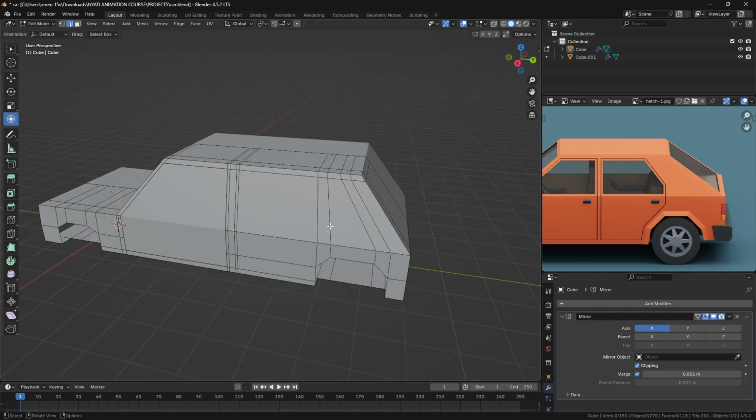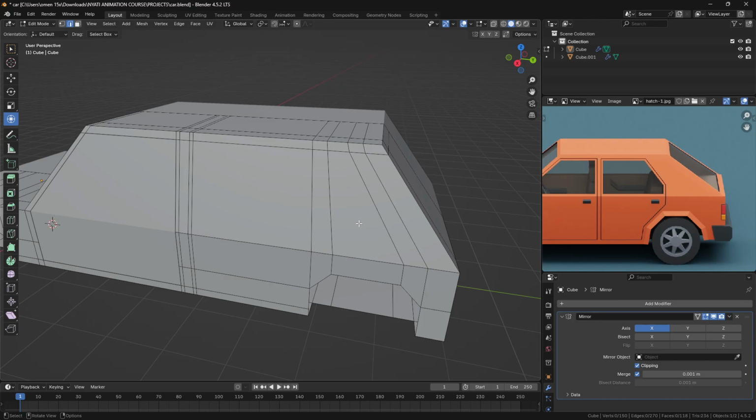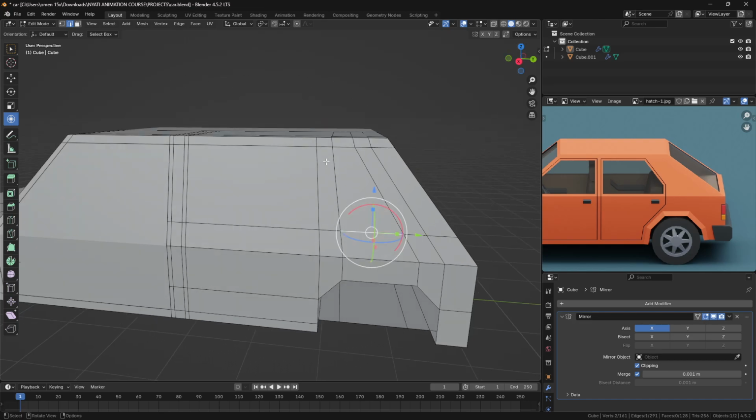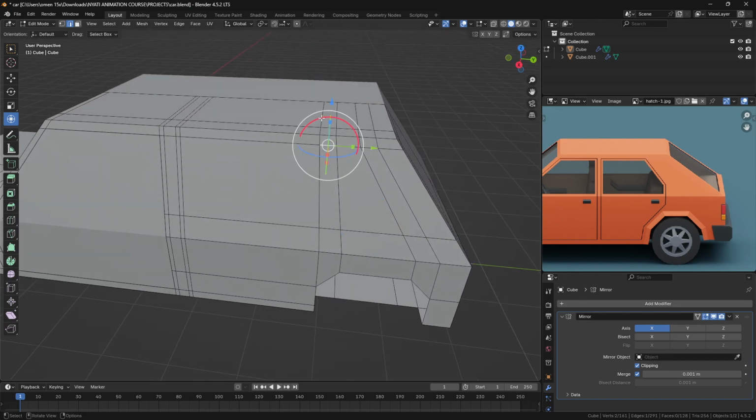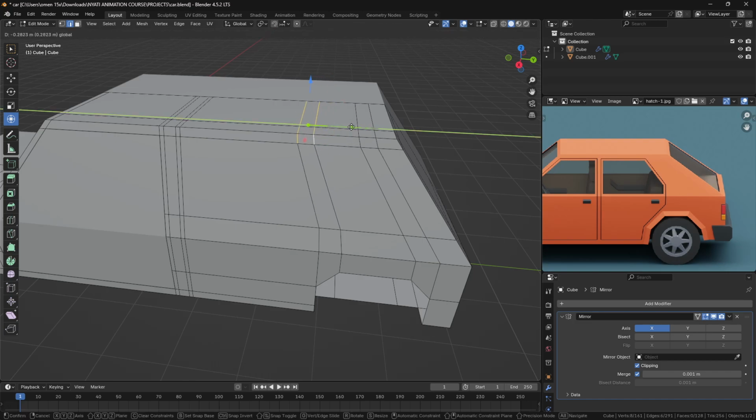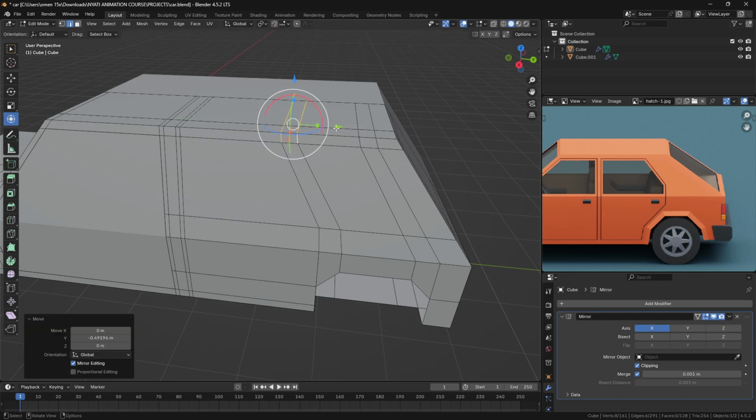Then I'll create another loop cut to cut for this area. So I'll add this loop cut like this. Then after that, I'll move these top loop cuts to the front, something like this.